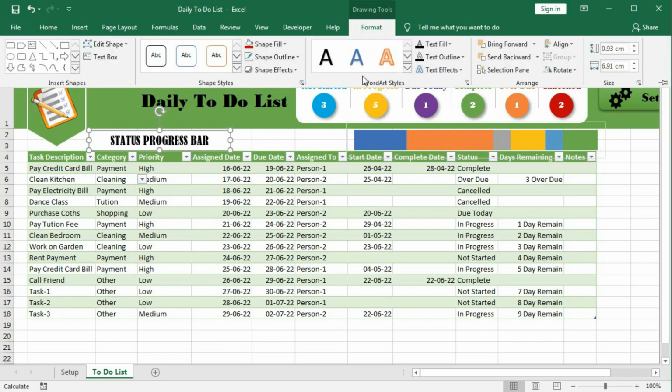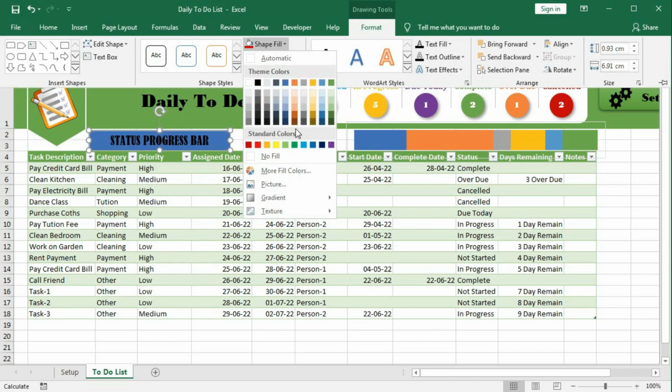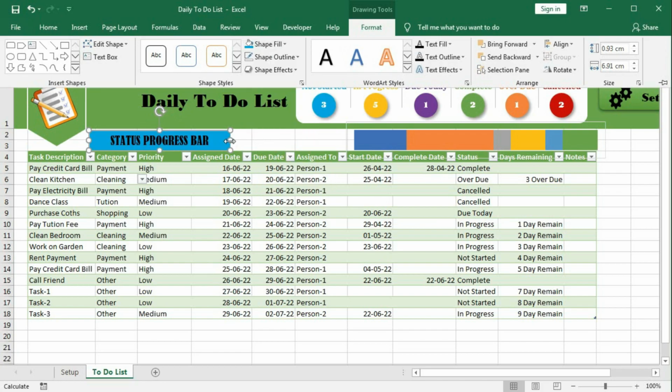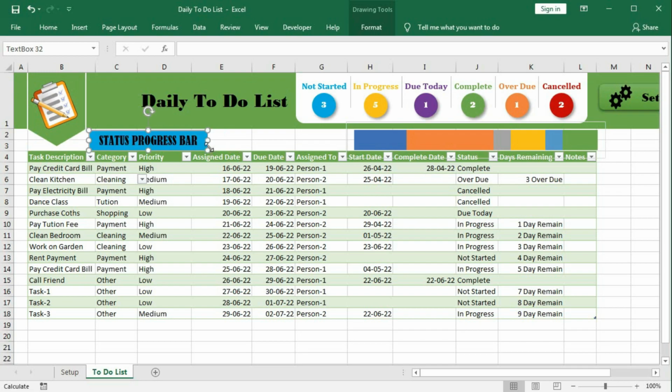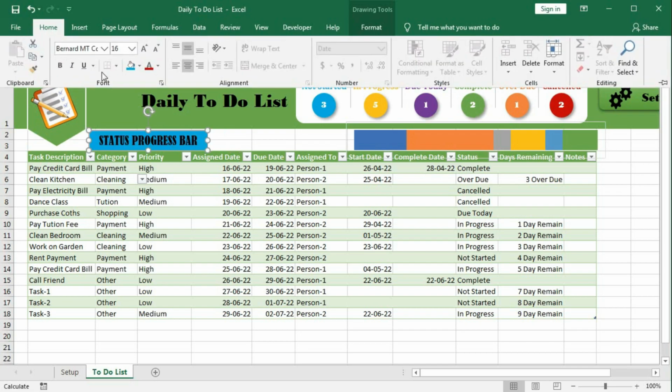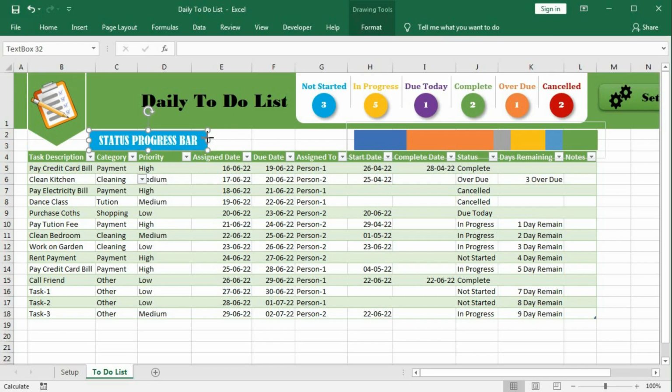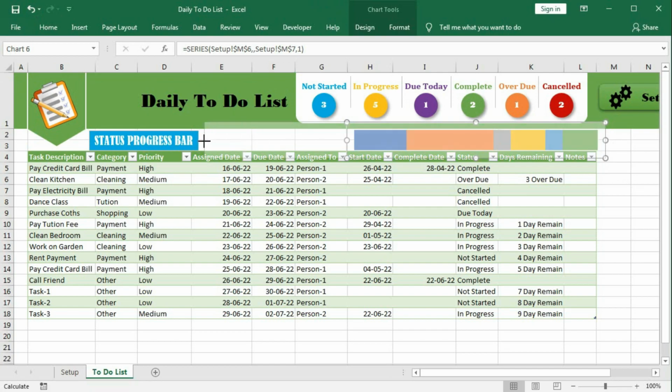So go to format and you can give the shape color as this one. Okay, and make the font white, and drag this till here.